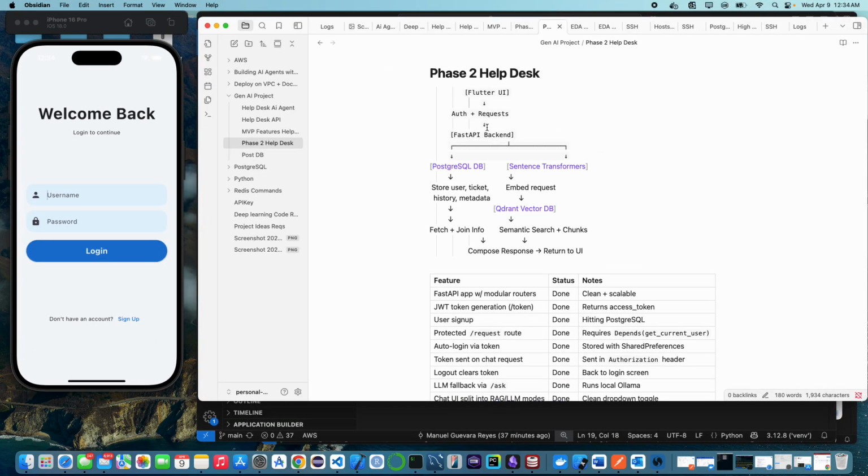So what am I setting this up for? Essentially we'll have a Postgres database to store the user, the ticket history, and their metadata, and then we'll be able to combine this with our RAG sentence transformer Qdrant vector database. These two things will combine so that we can do fine tuning based off of the tickets, or questions, that the users ask, and see the responses of the RAG, and see if we can fine tune it and make it better.